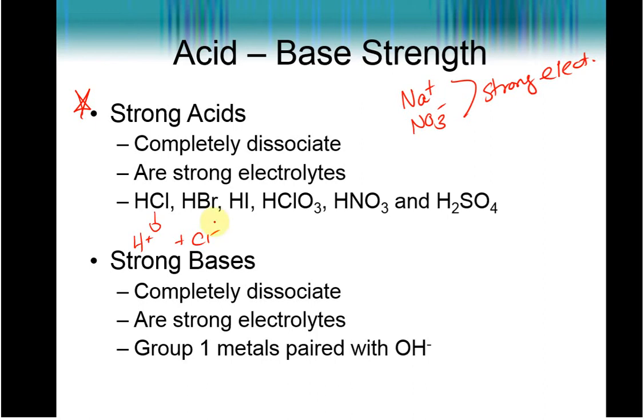Now, strong bases. Oh, excuse me. So these are the six strong acids. You have hydrochloric, hydrobromic, hydroiodic, chloric acid, nitric acid, sulfuric acid. See why I asked you guys to memorize these polyatomic ions, chlorate, nitrate, sulfate. This chloric acid, nitric acid, sulfuric acid are the strongest acids there are. They are, well, they're intense. We'll leave it there.